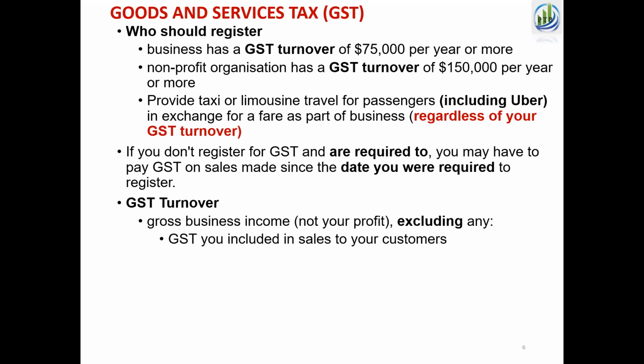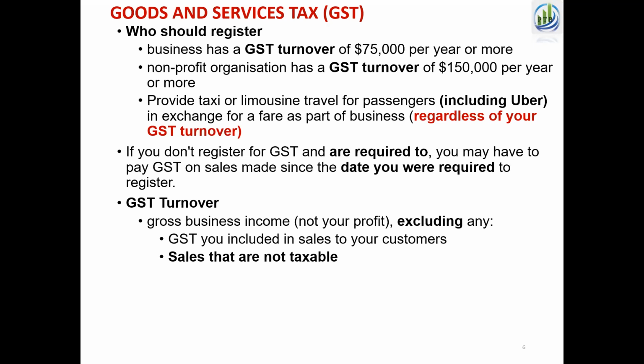88,000 total sales including GST. How much is that GST turnover? 88 minus the GST component, $8,000. So 80,000. Now you are above $75,000. Therefore, you are required to register for the GST, right? Then we will come back to your GST turnover from your sales. Any sales not subject to GST should be excluded. You see, excluding, right? Okay.